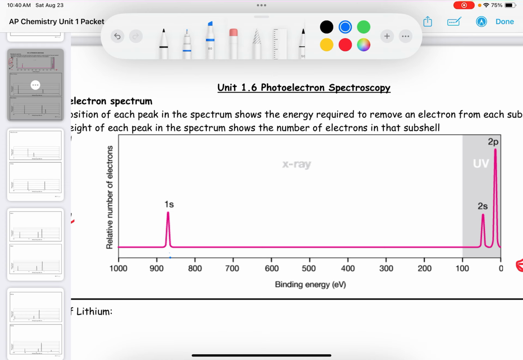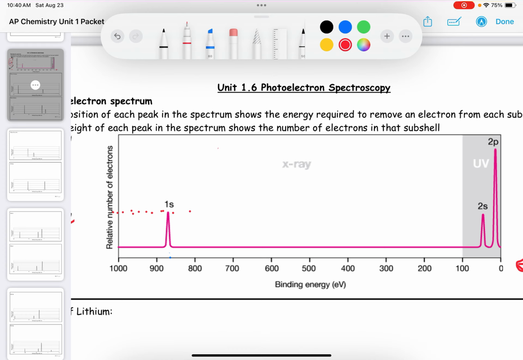Well, 2 class periods ago with Miss Watts, you learned about electron configurations, really reminded about electron configurations. And we saw that when we were in the ground state, the maximum amount of electrons in the 1s was 2 electrons, right? Like that's our maximum. And so if there is more than just the 1s, like a 1s2, 2s2, 2p, whatever, we know that the height of this peak must represent 2 electrons, okay?